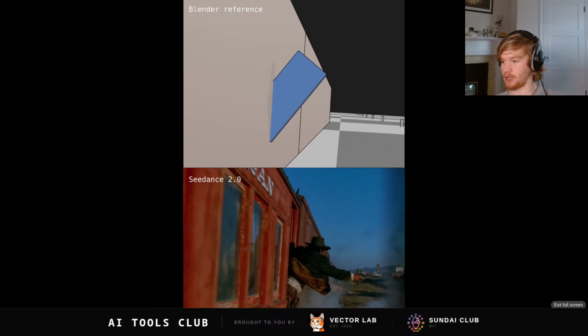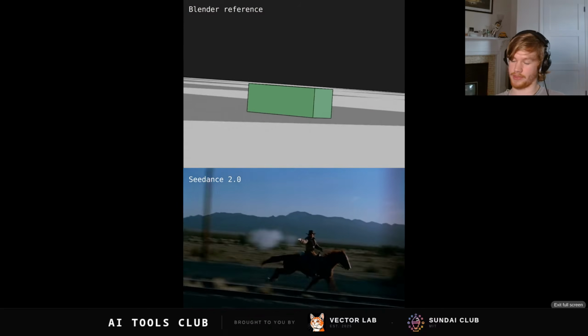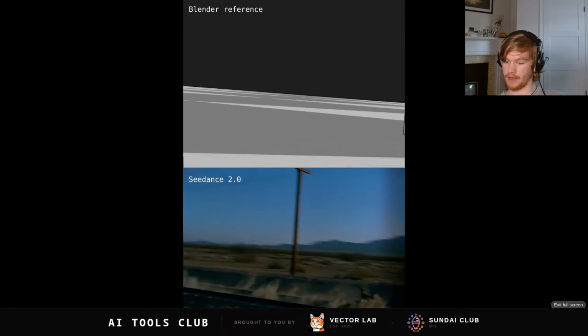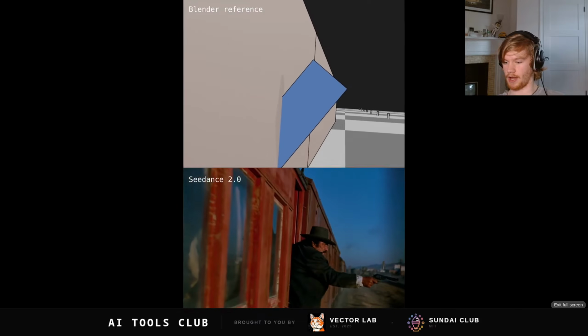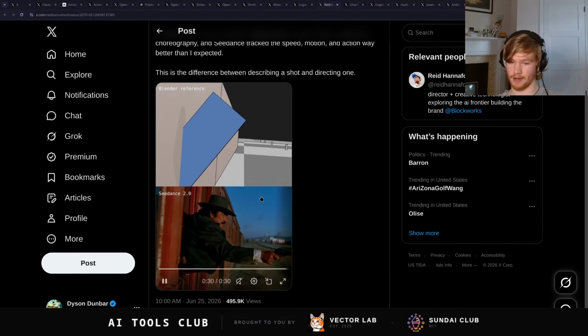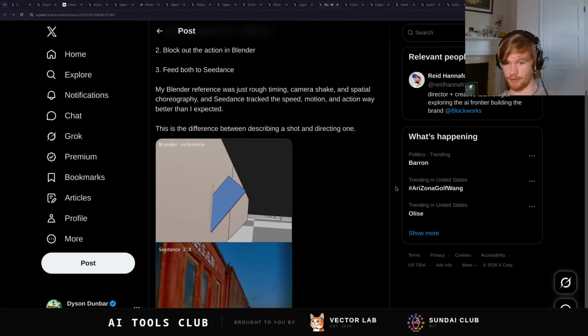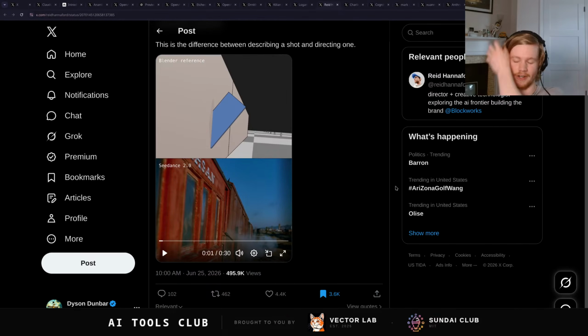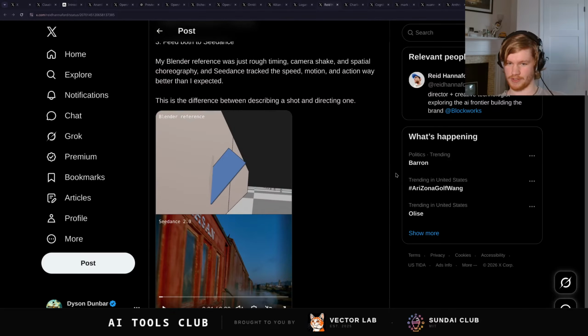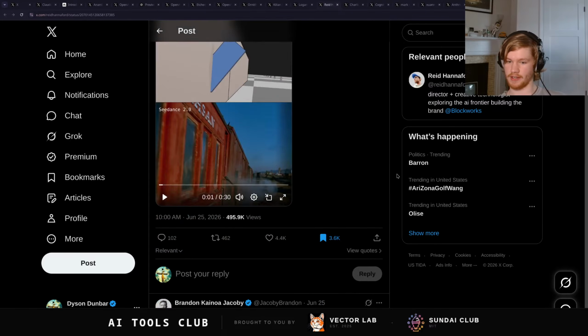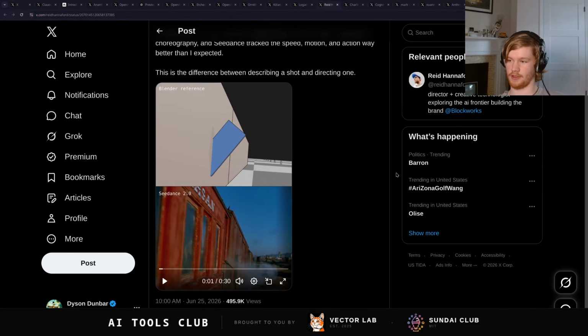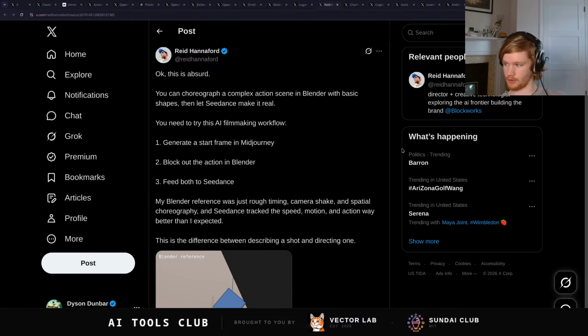You can just visually place here are the things that I want and how I want them to happen and how I want the camera to move and all of that. And it's a much more efficient way of directing scenes. So I know a little bit of 3D modeling. I used Blender a very long time ago, but I might go and try and do this, make a few videos with this because this seems like a super cool technique. And much better than just the prompt lottery machine, hoping you get a good video generation. That's what you want. So, yeah.